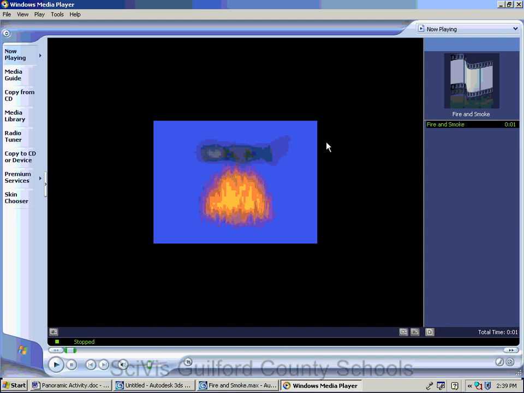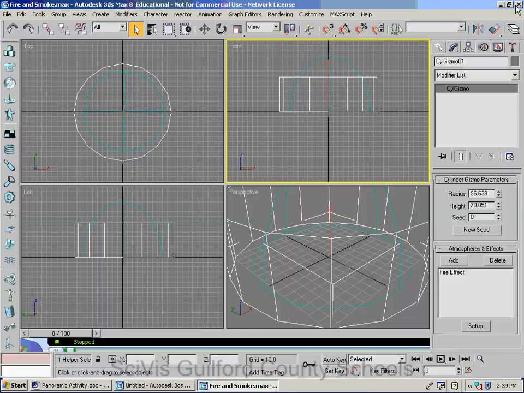In this exercise, we are going to merge the fire with the smoke, and we are going to learn to animate each. If you look at your screen when I hit play, you can see that the fire and the smoke are moving. This is a very simple animation. There's only 50 frames, so you're not going to get a lot of play. About 1.5 seconds is all, but you can definitely see that it is animated. So let's try this together.